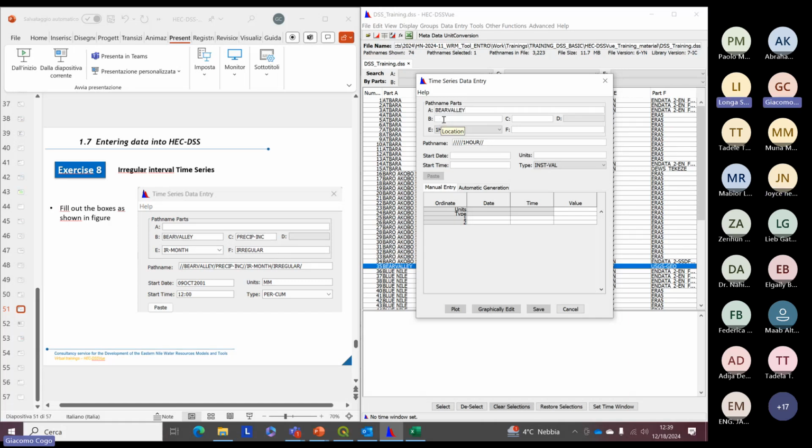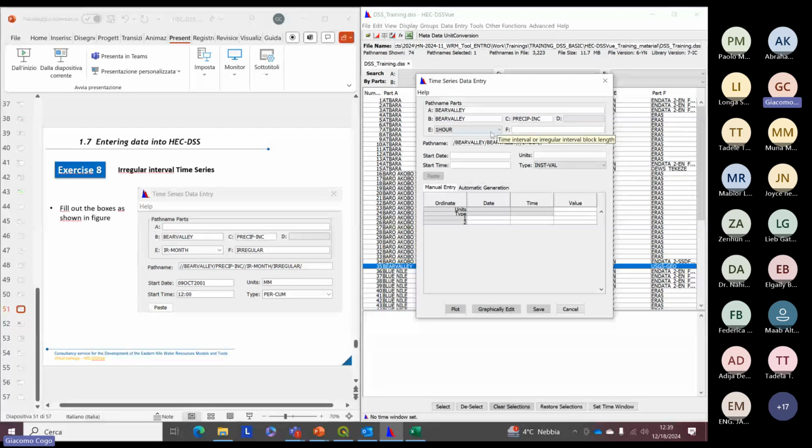In part B, the location, again, Bear Valley. In part C, this is a precipitation, so we write precip inch. This is the code for inserting the precipitation. It has to be written with these words, precip, small line and inch.